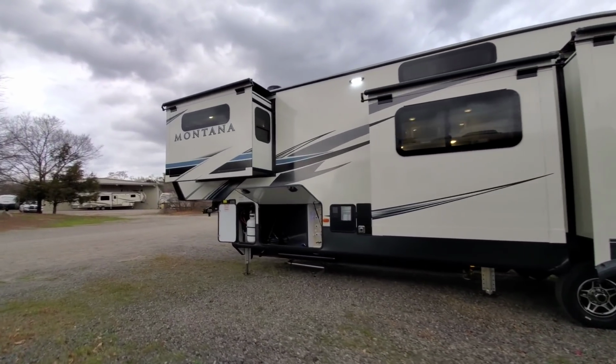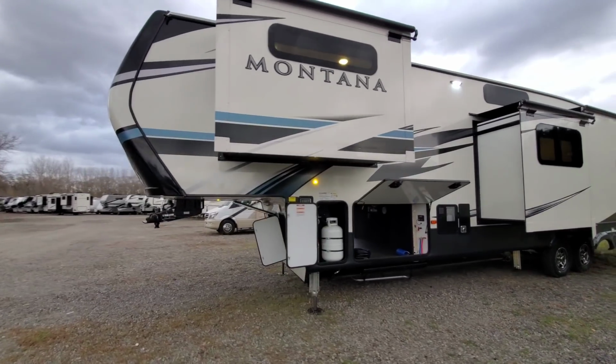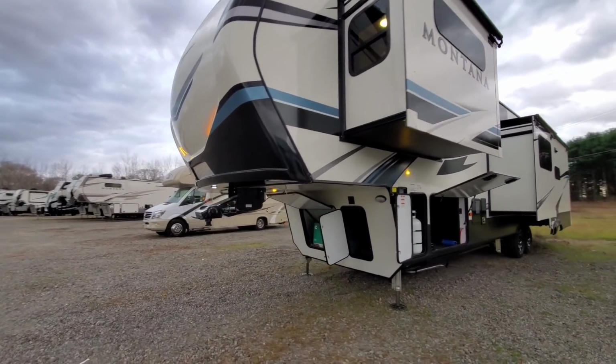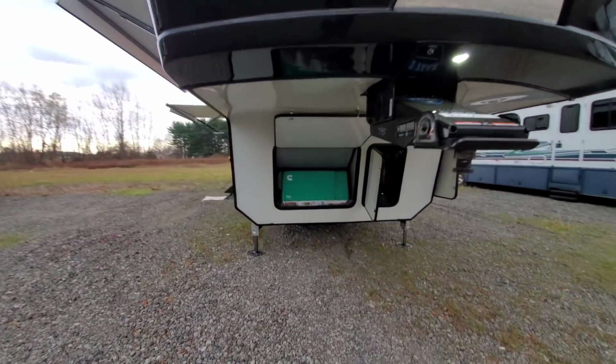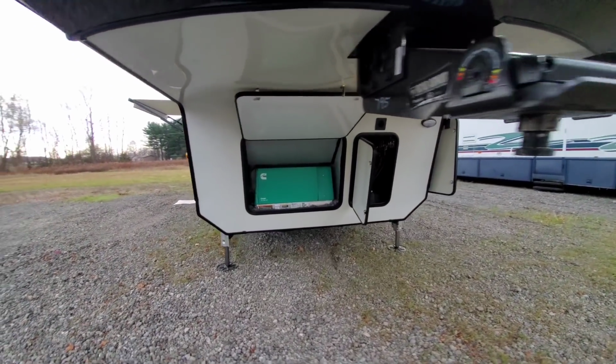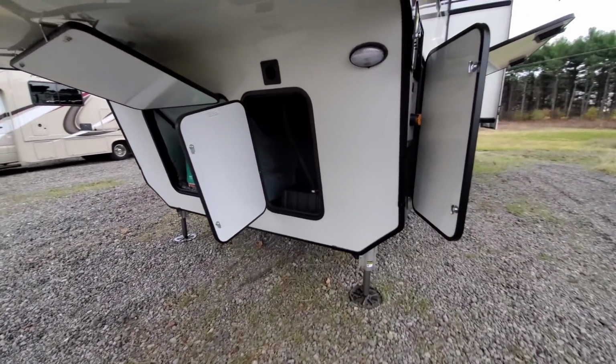So real quick, we're going to do a tour of how to use it inside and out and just do a whole overview. So up front here, we did custom order a generator on this rig. As you can see, it is placed in its spot, ready to go. We did add a third air conditioner also. That is a new factory option.